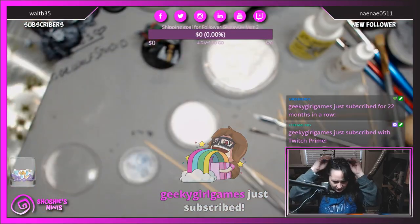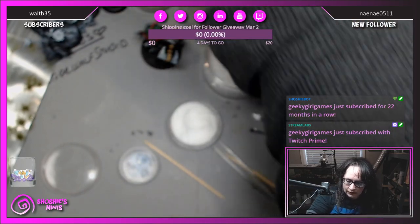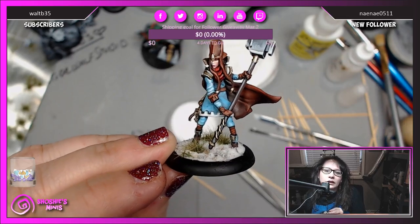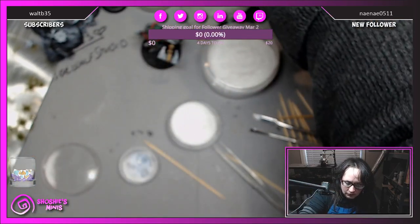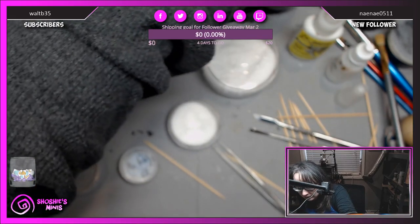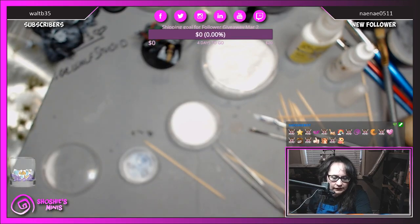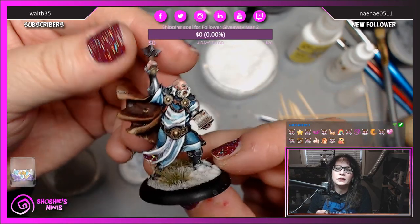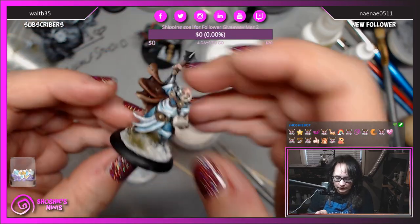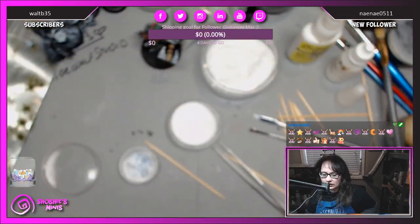Okay, that's three down, four down, because I already got my clerics in the snow base. You guys see my clerics? Oh, cool. I don't know where one of my clerics is. That's not good. There he is. There's the other cleric. Look. And same thing, I just added that little extra snow flock.